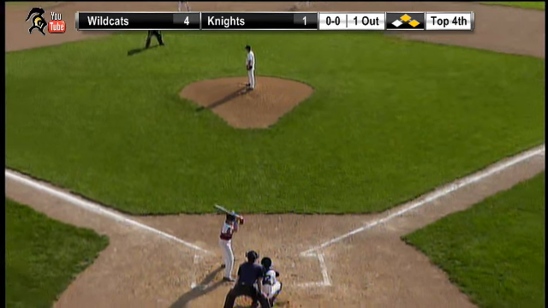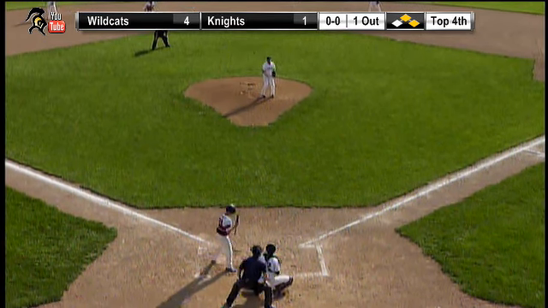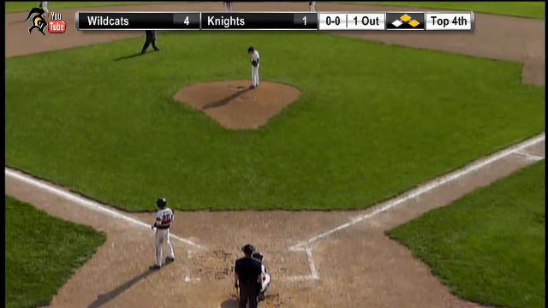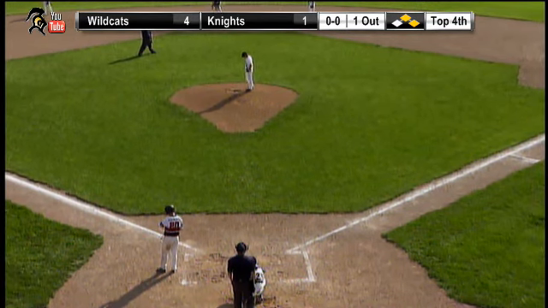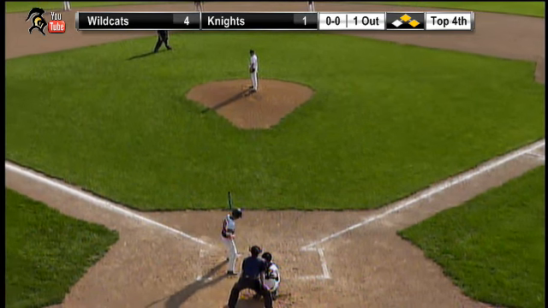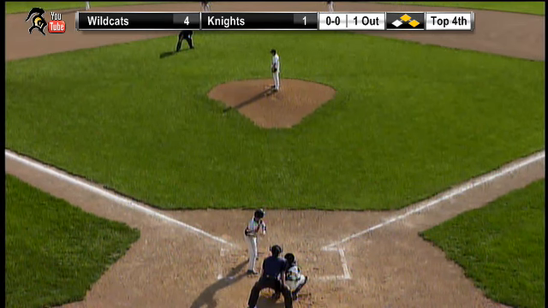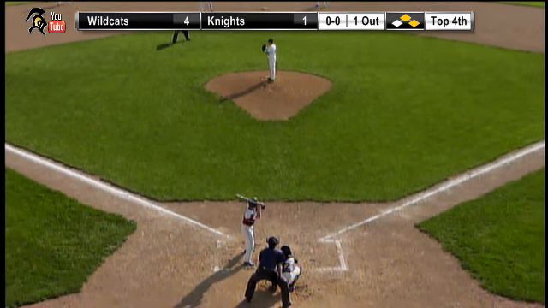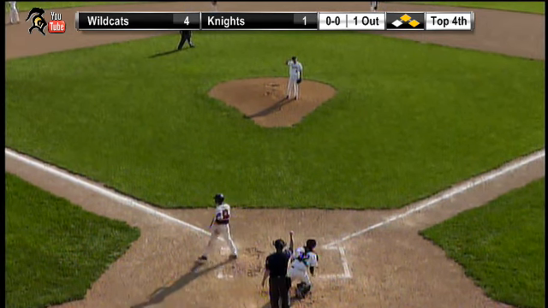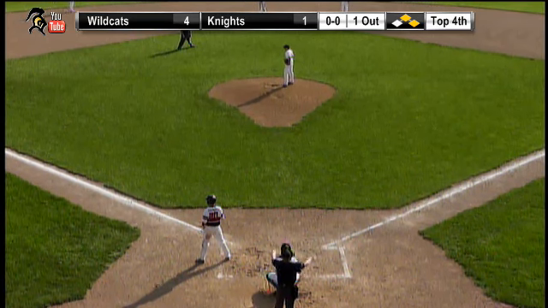And it will be Nick Schumacher up for the Wildcats. The delivery, a beautiful breaking ball by Grimes. Send the count to 0-1. He'll be working ahead against the Wildcats right fielder. Grimes checks the runner at second, sets and fires. Another breaking ball in for a strike. Two beautiful pitches in a row to the right fielder Schumacher.